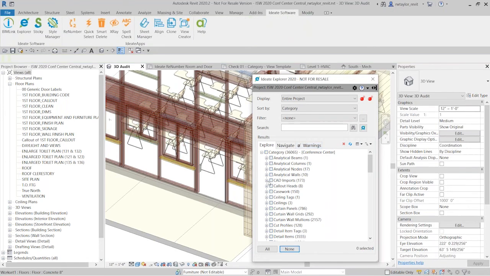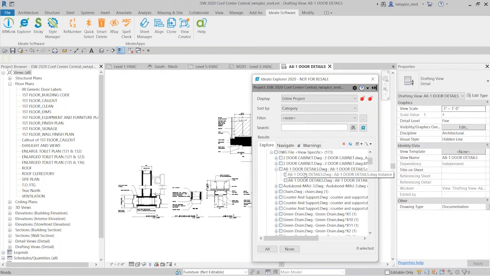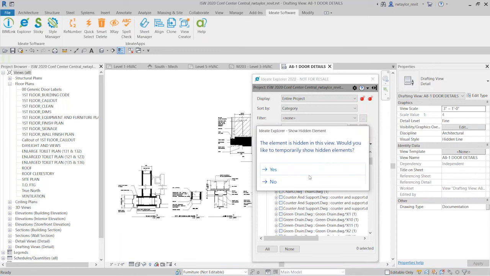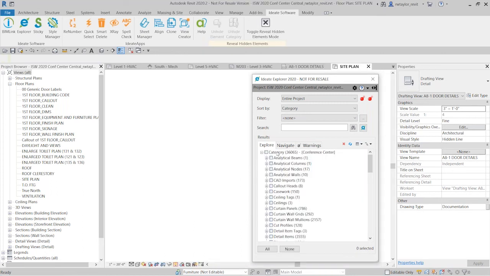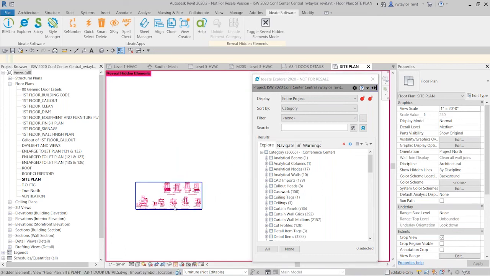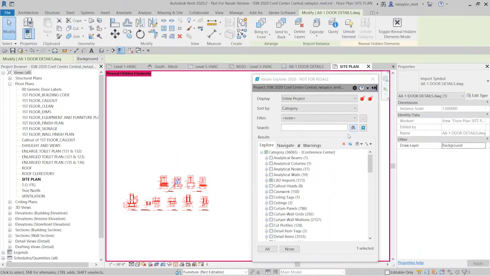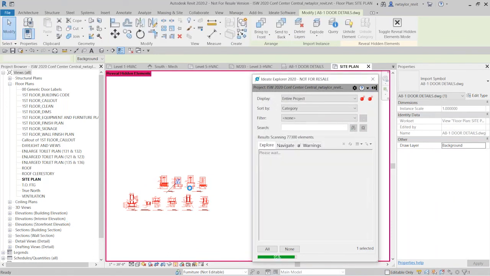You'll notice I talked about how we can show CAD files. And so like Style Manager, I have the ability to show where this is being used, if it's being used in a detail view or maybe if it's being used in a view that's hidden. So in this case, it's actually in a view. The view is called site plan, which is totally wrong because why is a bunch of door details in the site plan? But I can open that up and say, oh, you know what? That was a total mistake. Let's get rid of that. And I'm getting rid of the AutoCAD file.